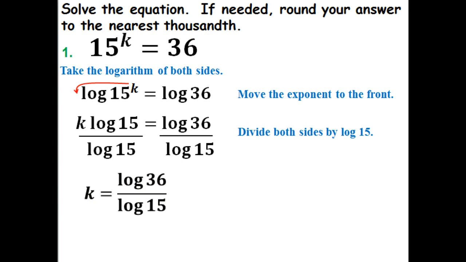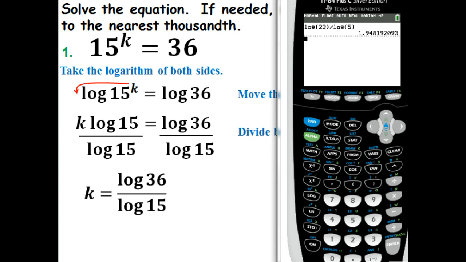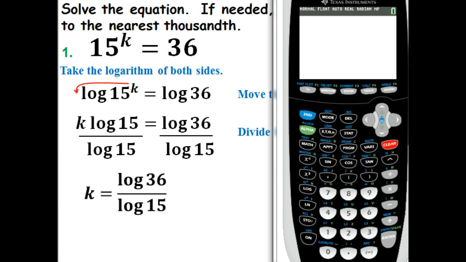Now we want to plug that into our calculator. So let's take out our calculator here. Let's clear this all out. Okay, let's pull it up just so we can see our calculator a little bit better. I'm going to type it in exactly as I see it here. I just type in log, and it automatically opens a parenthesis. We're going to go 36, close my parenthesis. That's going to be vitally important. If you don't close your parenthesis, we'll get the wrong answer. So then we're going to go divided by log 15. Close the parenthesis, and just hit enter. And here's our answer right here.